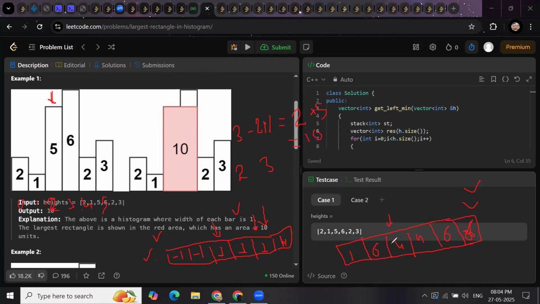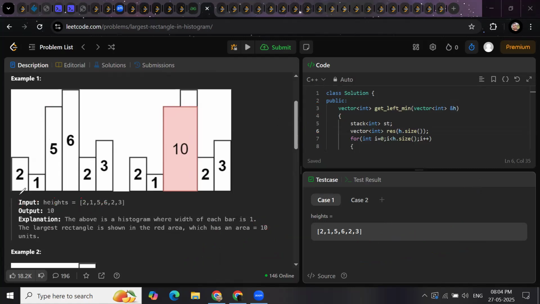Okay, so till here, everything is clear, right? Now we will see how we will create this array. Because if I create this array directly, I will require a time complexity of n square, but it will be the same as before. So we need to do this in O of n. So how will we do this in O of n? We can do this in O of n using a stack. Okay, so let me show you how we can do this using a stack.